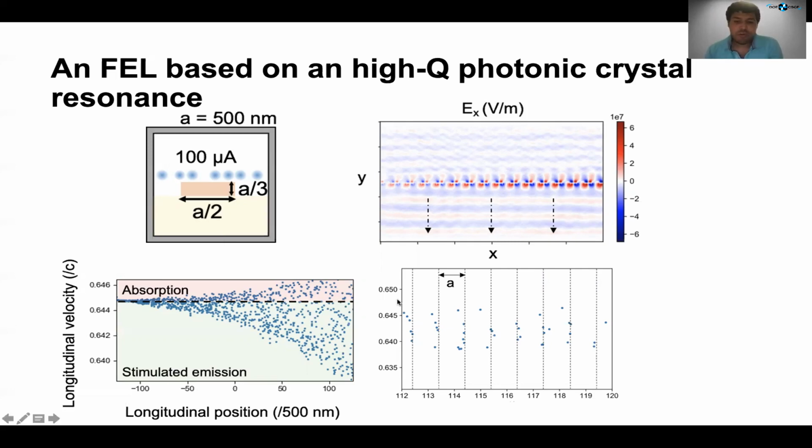Finally, what I'm showing here are the velocities of the particles as a function of their position. And you can see that the positions are organized according to the period of the grating. It's this bunching that I told you about, where the electrons arrange themselves to match the wavelength of the optical field, which here is actually the period of the grating. And so you can see all of these features actually come from the ab initio code. And so that's something I think is very exciting. I think we can design systems that haven't been designed before.